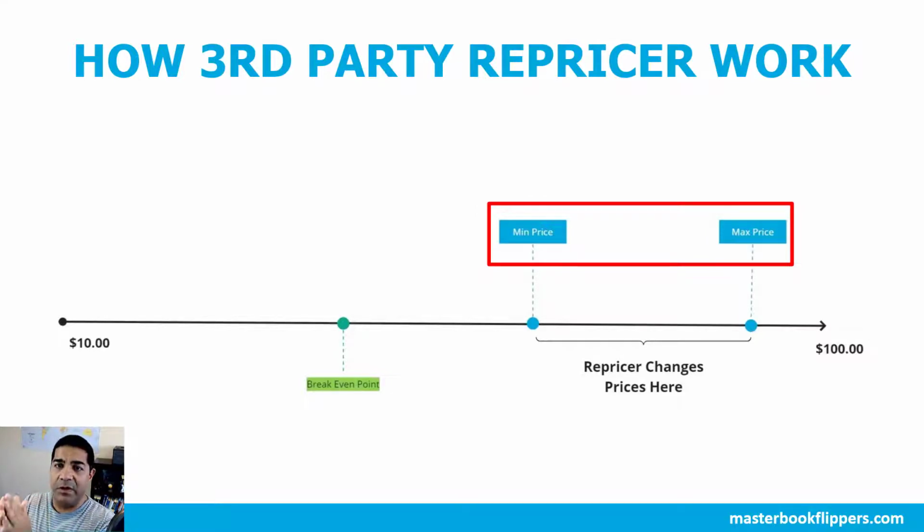Maybe your minimum is way too high above what all the other sellers have, and your maximum price is even higher. At that point, it really doesn't matter what repricing rule you have or what repricing software you're using. You're just not going to get sales, or you might get a sale here or there, but it's going to be very, very difficult, right? So you need to understand that you are the one that is in charge of setting your minimum and maximum price, okay? So if you get that wrong, you're going to be in trouble, all right? So that's important to understand.